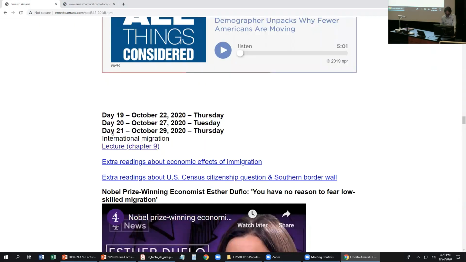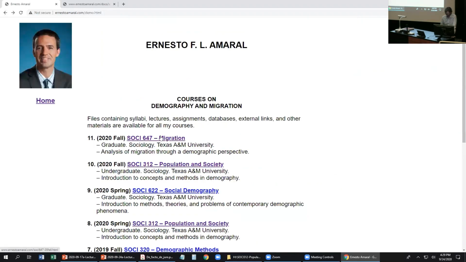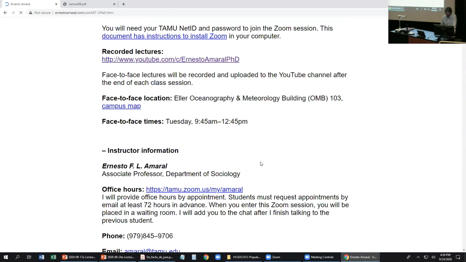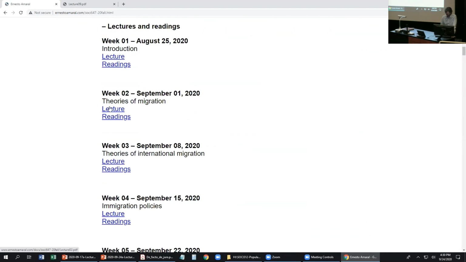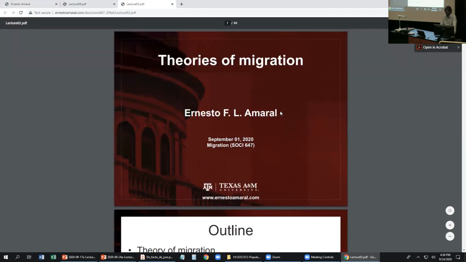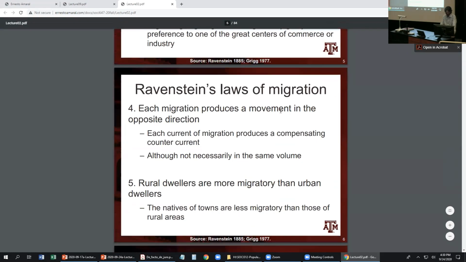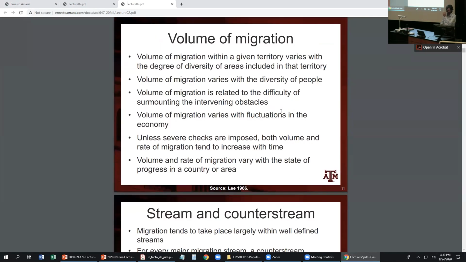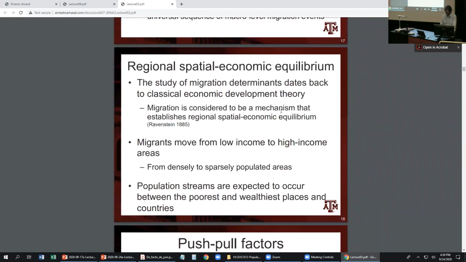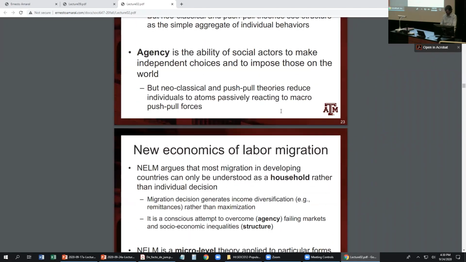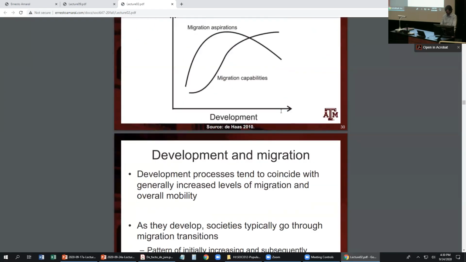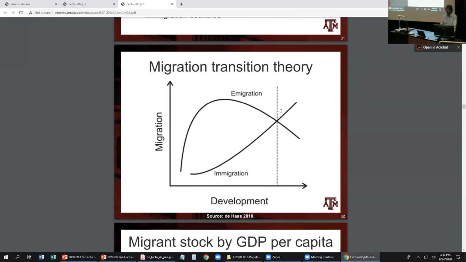This is the chapter about international migration. And if it's not there, what I was going to try to do, let me show you from another slide that I'm sure is there. Theories of migration. The graph that I drew so beautifully in PowerPoint. This one is a class for grad students, so it goes into more detail about each one of them. This one here is the graph that I tried to draw earlier.